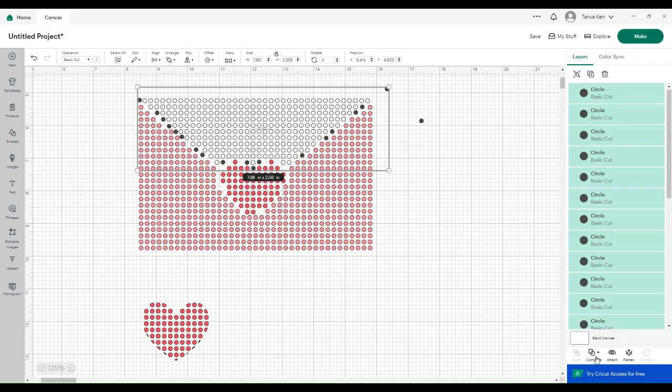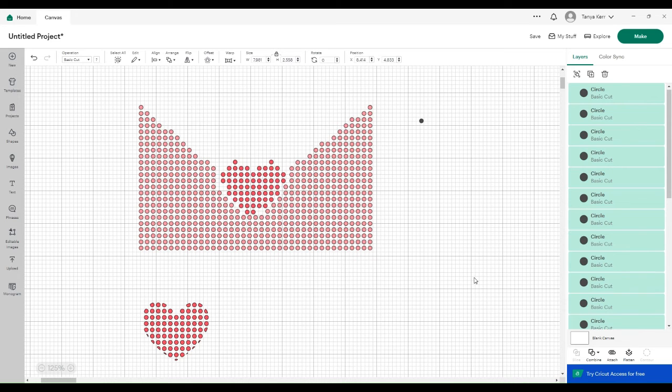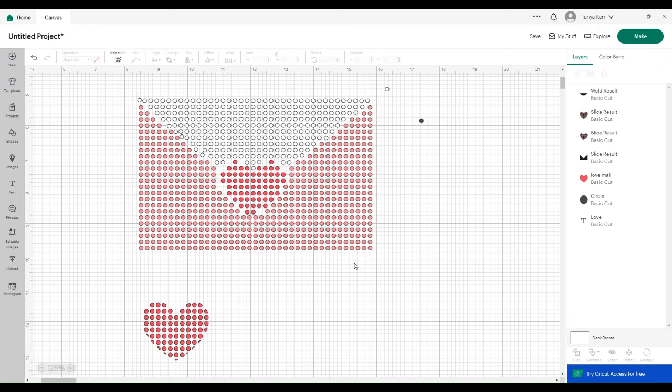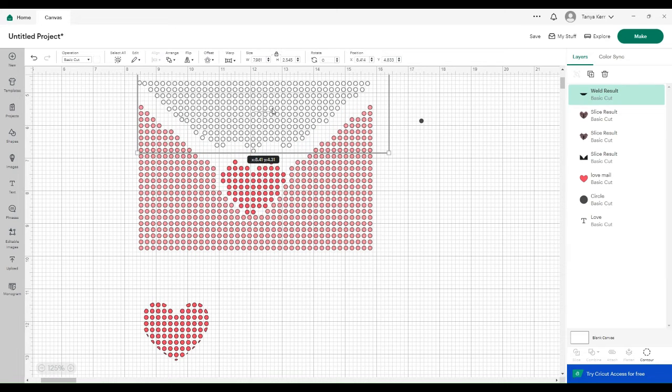And I am going to go ahead and weld them. And there we go. So we have all the holes here that needed to be replaced. They were all replaced and they are one piece.